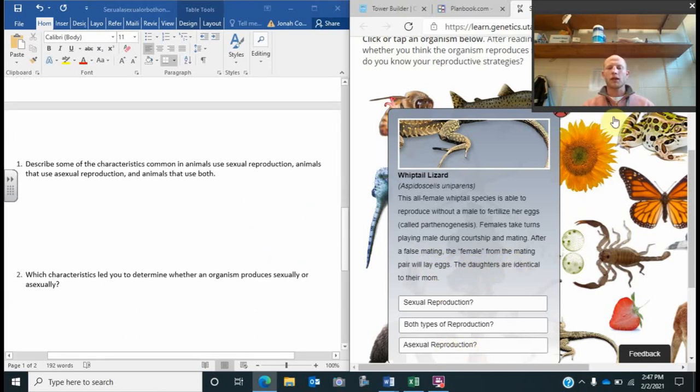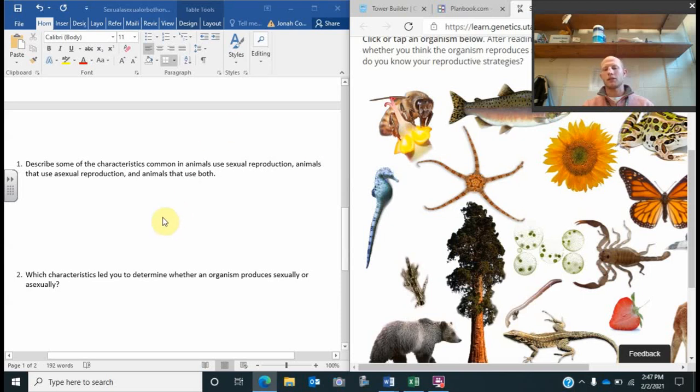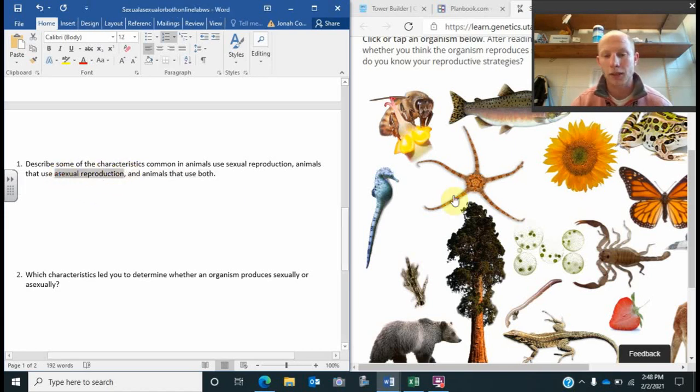So we do have a few oddities out there, right? Some of the big organisms can reproduce asexually, but the huge ones like bears and stuff like that are sexual. So most of the time, sexual reproduction is in larger, more complex organisms. Asexual, these guys, you probably already figured out. Asexual. So here's Volvox, a unicellular organism, paramecium here.